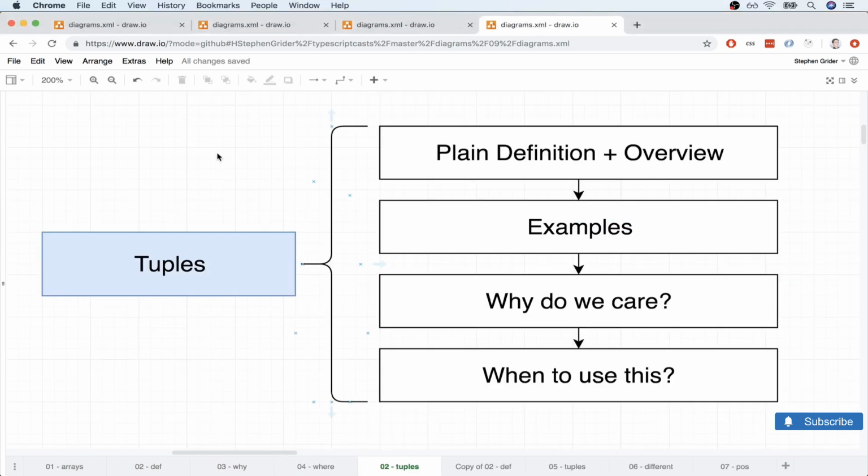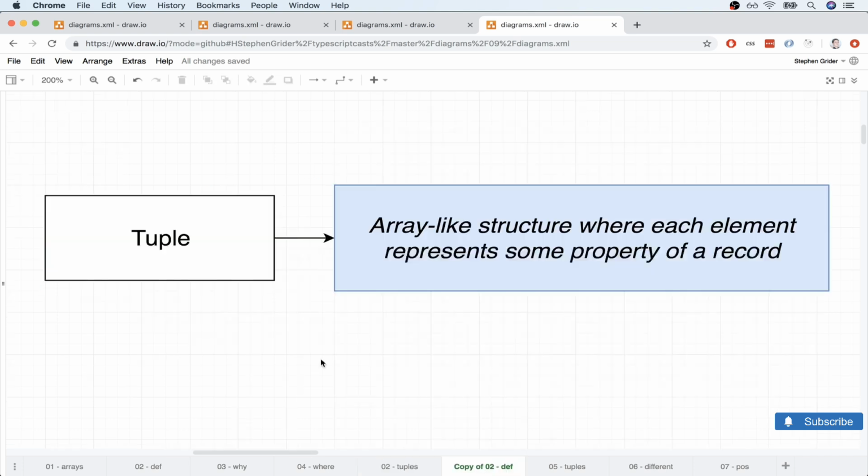In this video, we're going to follow up on arrays by discussing a very similar data structure called a tuple. Now, you'll sometimes also hear this pronounced as tuple. Totally up to you, either way you want to do it. So as usual, definition, examples, and so on. All right, so first off, quick definition.